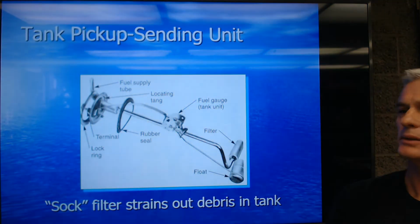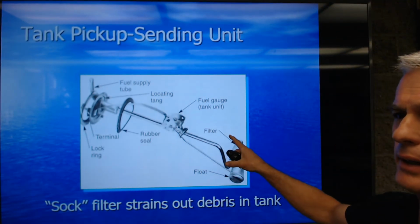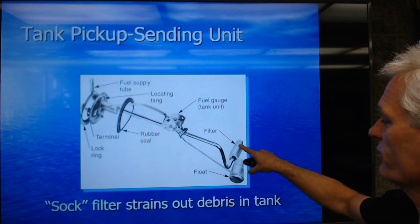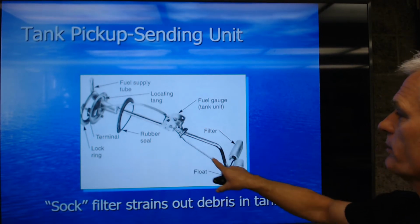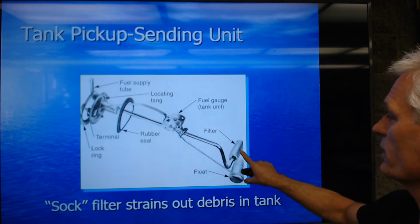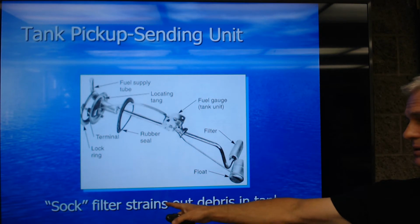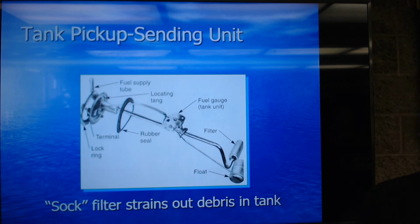Okay. So this is showing a pickup sending unit in the tank. And there's our float right here, float arm. There's the variable resistor. There's our fuel sock that's going to suck fuel up. And it says the sock strains out debris in the tank.